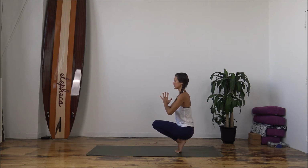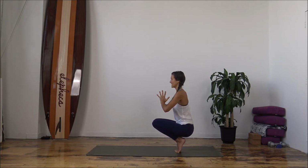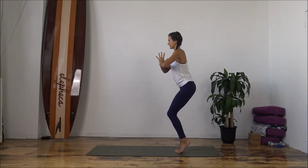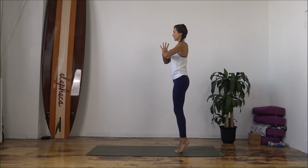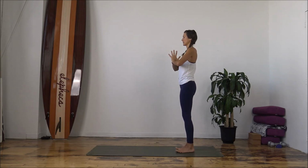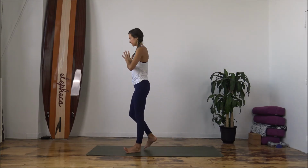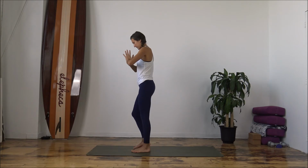And then nice and slow, we're going to squeeze everything. And slowly bring ourselves up to stand. The heels lifted, and then exhale, lower the heels. Maybe you need to step up a bit on your mat and bring your feet hip width distance apart.